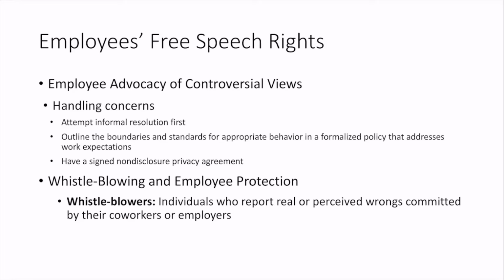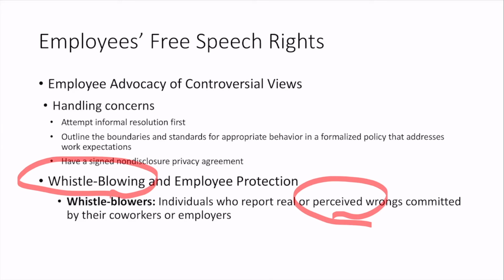Now, advocacy and handling concerns, you want to handle things, as you see here, informally. Free speech only goes so far within the organization, but what about a person who sees their organization committing wrongful acts? Well, this is what we call the whistleblowing program. With all of the government fanfare with whistleblowing, it's become a popular term. But whistleblowers are people who report wrongdoings, or here it is again, perceived wrongdoings committed by their co-workers or employers. So it doesn't make a difference if the employer is doing right or wrong. It's what the individual perceives.